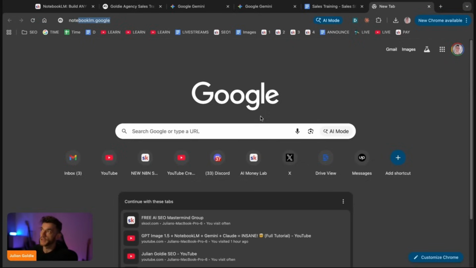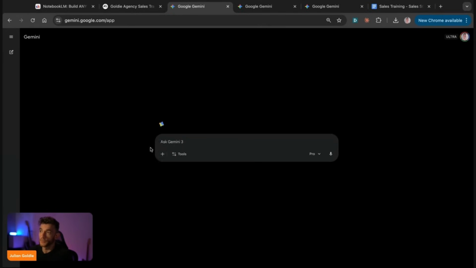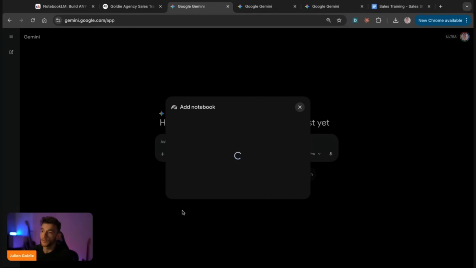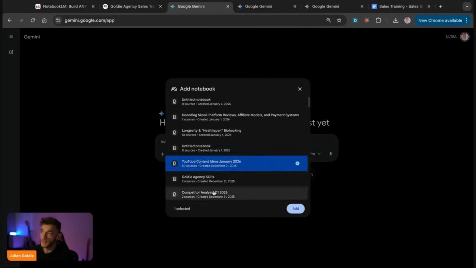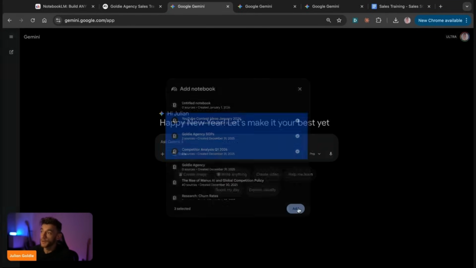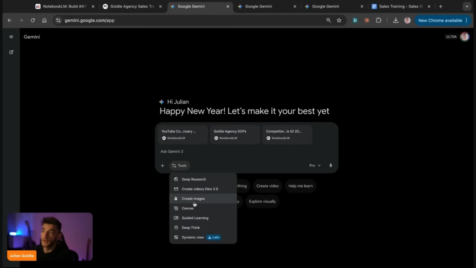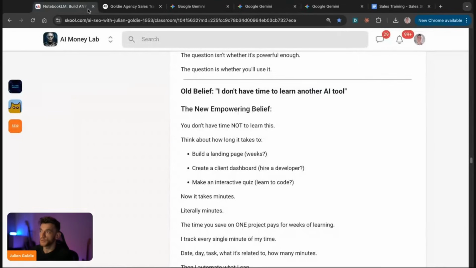The other cool thing here that you can do is inside Gemini, you can load multiple notebooks, right? So if you have multiple notebooks related to your business, but for different use cases, so for example, you might have one about YouTube content ideas, and then one with your agency SEO, and then one with competitor analysis, etc. Well, you can load them all in at the same time and then build something around that, which is pretty cool. There's so many different ways you could use this, so many different opportunities, etc.